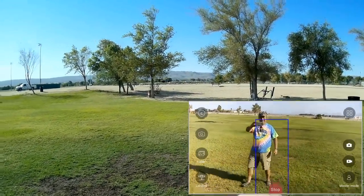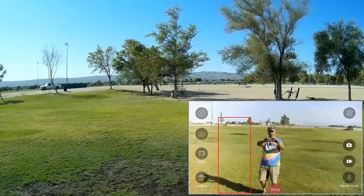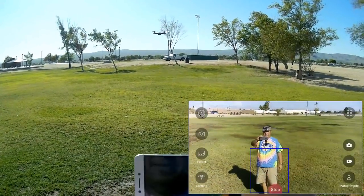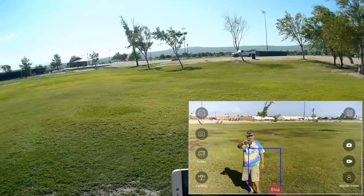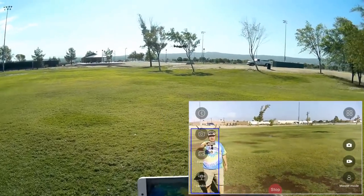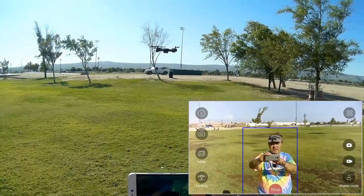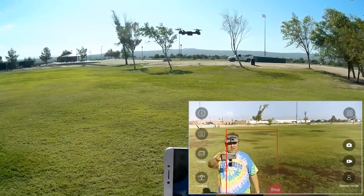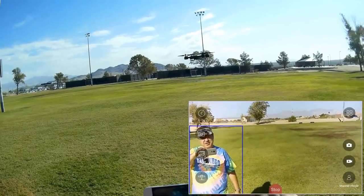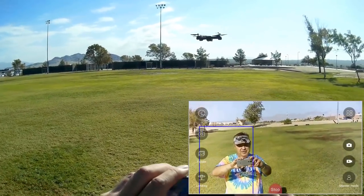So yeah, it tracks if you're using the app only. It seems to do it, kind of. It regained me again. Let me see if it'll track me. Getting a little closer. Will it back away from me? It's tracking, but you've got to be really close and you've got to be using the app. And it breaks track very easily too, unfortunately.